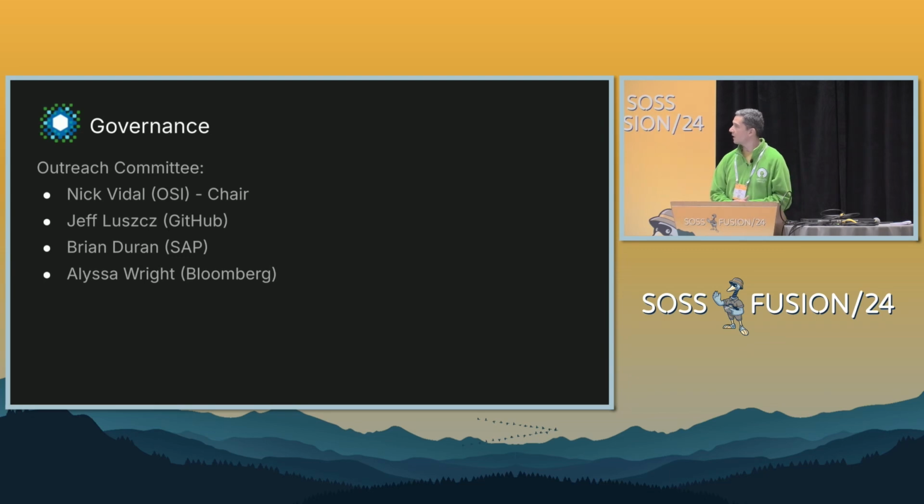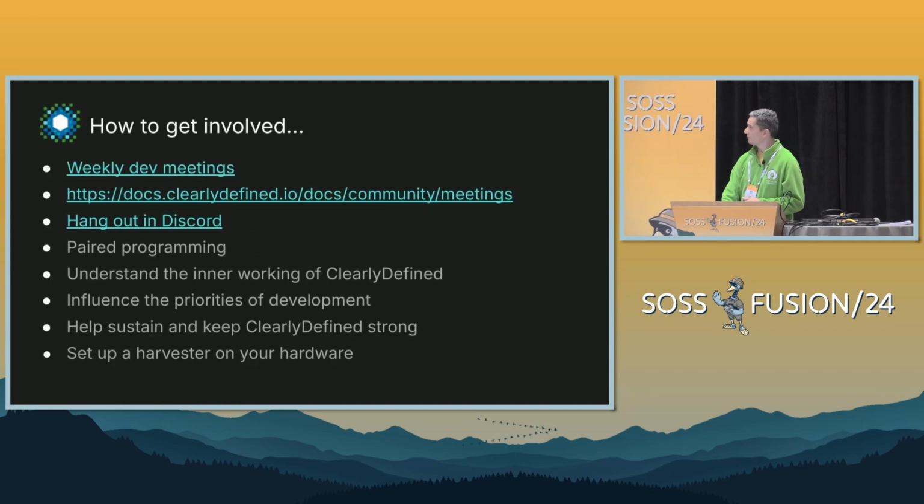We also have the outreach committee. Recently, I was elected chair. We also have Jeff from GitHub, Brian from SAP, and Alisa from Bloomberg. And we would like to invite you to join as part of this open governance model and to be part of our community. So with that, we would like to invite you to join our meetings.